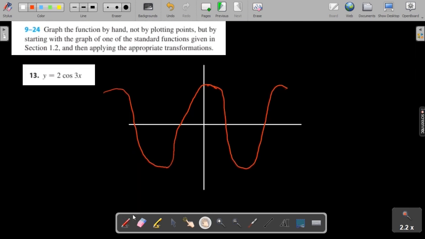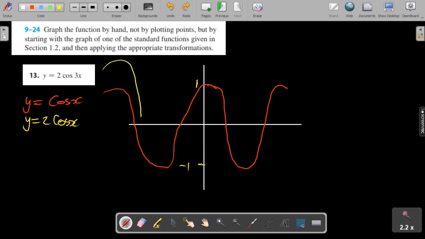And now, let's look at this, starting with the 2. So the 2 now multiplies the y, which is the whole function. Let's take it in steps. Let's say this red one is cosine of x. If we were to multiply that by 2, then we're going to have this function, 2 cosine of x. It's nice to take it in steps so that you can understand everything. So if this is at minus 1 and 1, then 2 times that, which is this function, would essentially be the same thing, but the amplitude is now twice what you have.